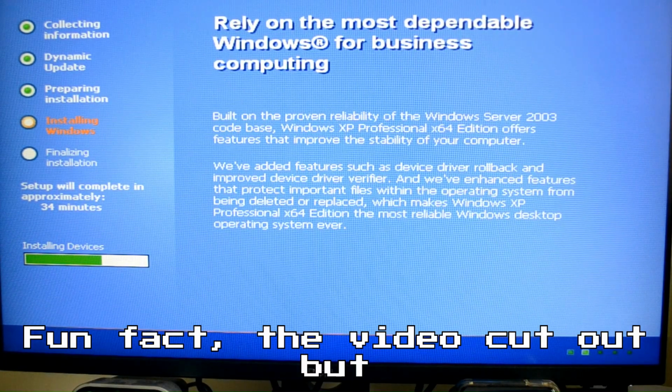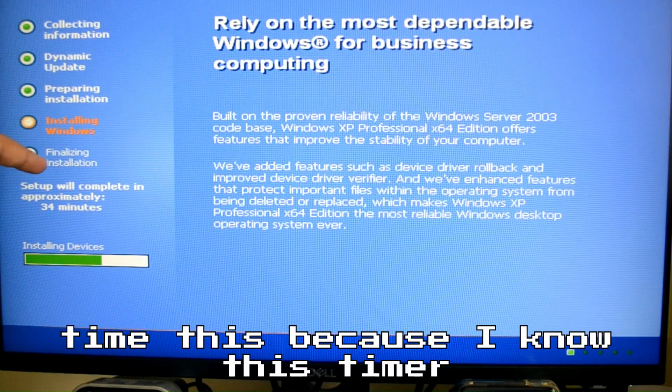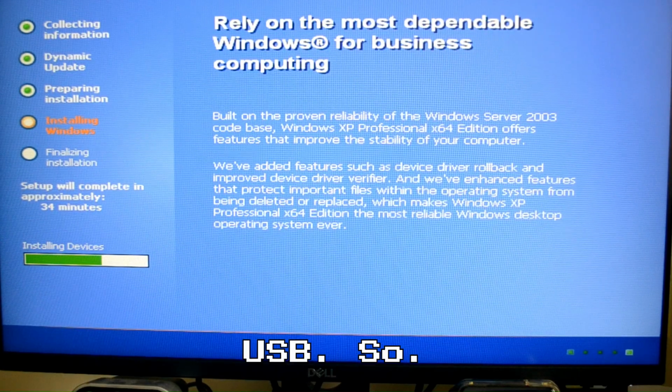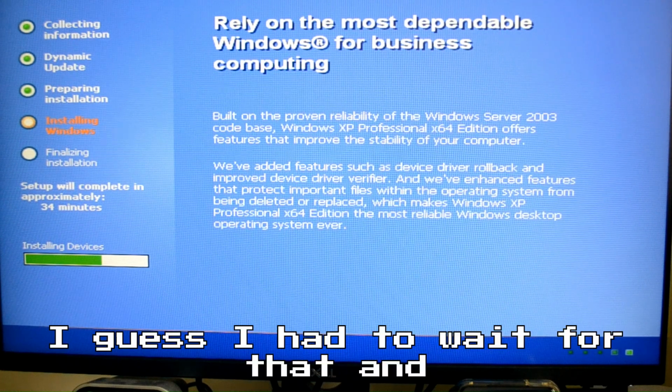Fun fact, the video cut out. But anyways, we're installing. I wanted to time this because I know this timer is always inaccurate when booting off a USB. So, yeah. I guess I gotta wait for that.